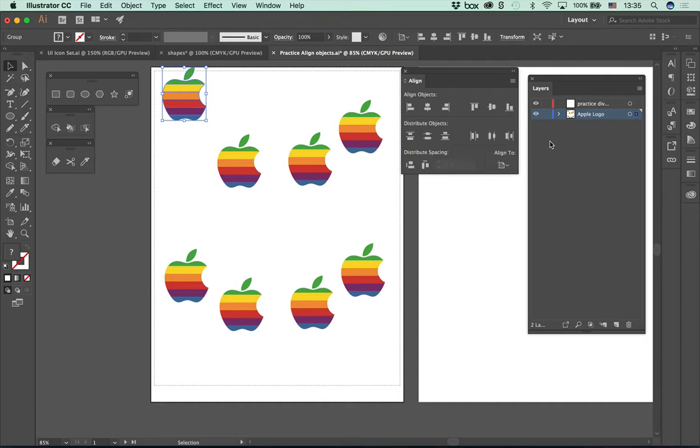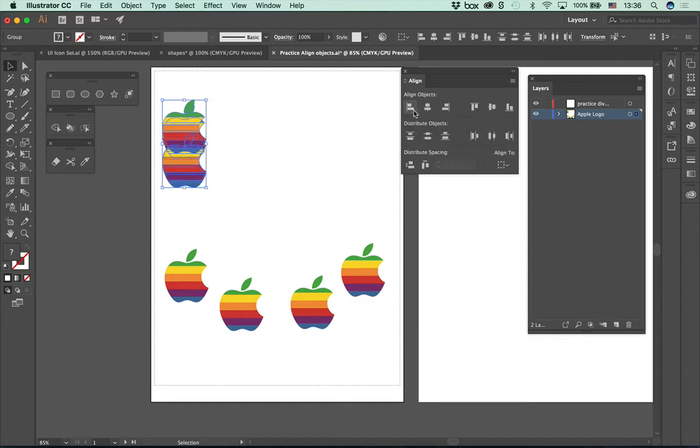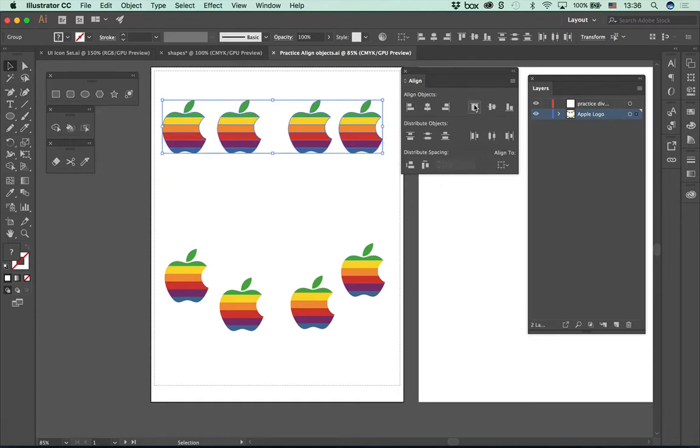I don't want it. I'm going to do Command Z or Control Z, and I'm going to say Align to Selection. In this case, I'm going to select 1, 2, and 3. I'm selecting the 3 of them. Now I can decide how I want to align them, right? Do I want to align them all to the horizontal sides left? It's not going to do a lot, but it's going to do something like this. Command Z. Do I want to align them all to a top? And look at that. They all align to the same top.